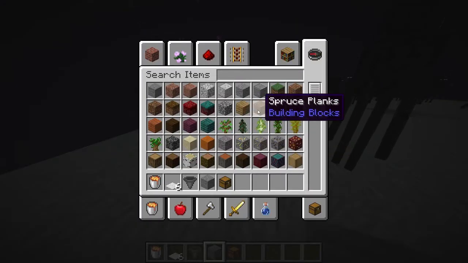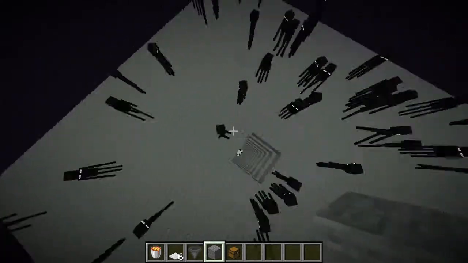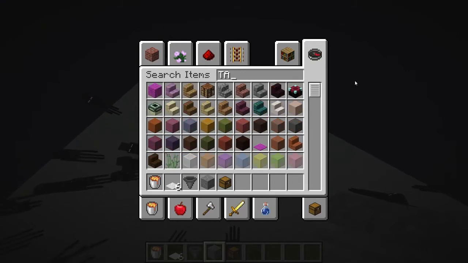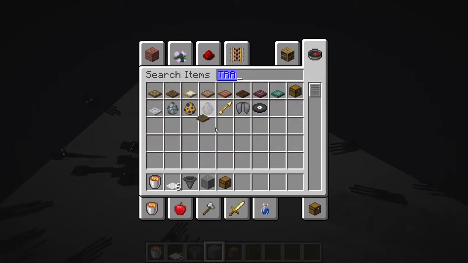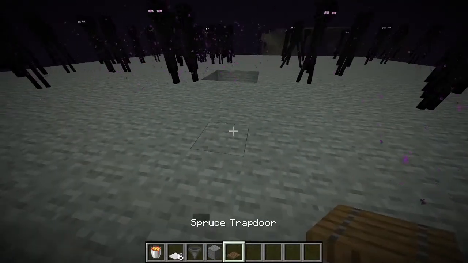Right, and that's like the bulk of it done. You can see there, it should look like this. And now you're just going to grab your trapdoors. You're going to need 8 of them, so any colour, doesn't matter. I'll just grab some spruce. And now come down, and we're going to place all 8 trapdoors in the middle hole.